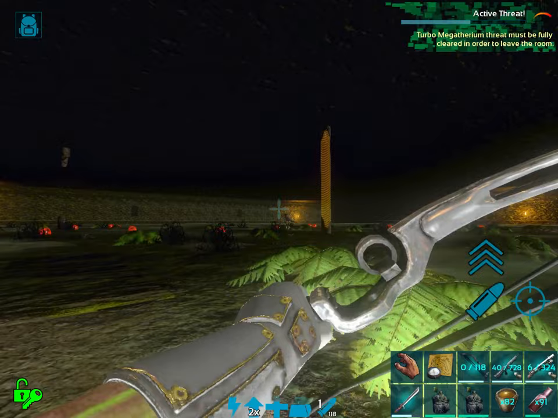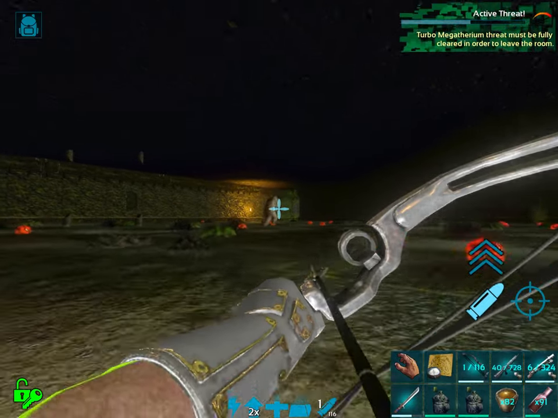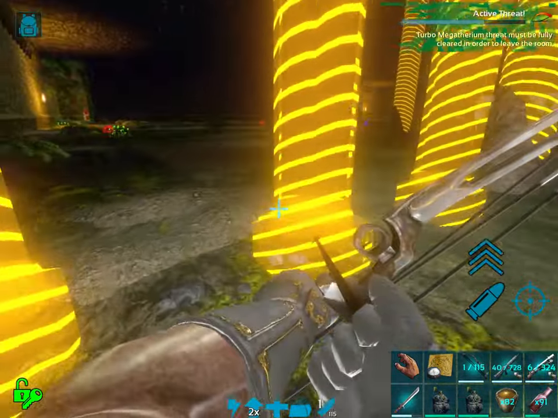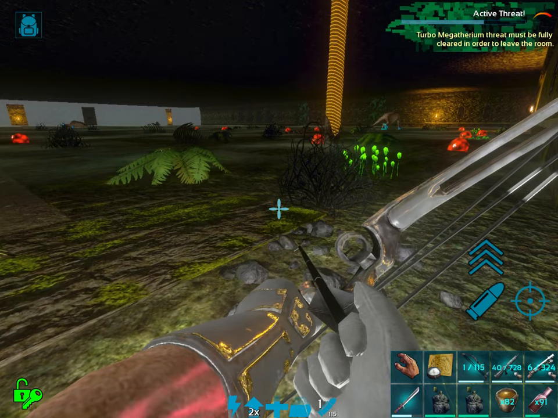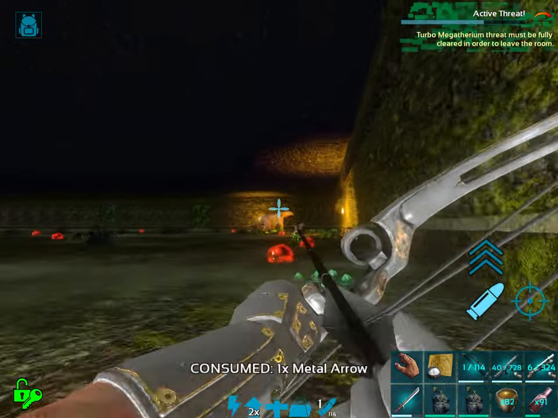Okay. Let's see if we can hit that guy from way out here. He might have turned on that one. All right, he's dead. Let's get to the wall. Okay, where are they? All right, one. Two, three. Oh, no. They're close. Let's get this guy first.